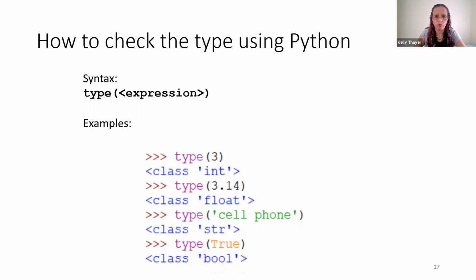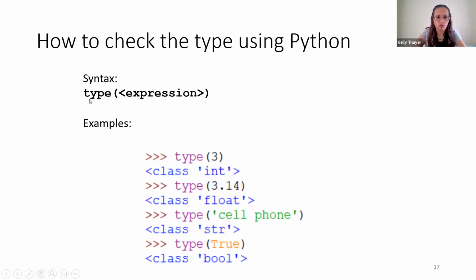So we can say, Python, what is the type of this expression? The syntax for this is type and then expression. Just as an aside, when we have an example of the syntax, I'm going to use some notation that you should become familiar with, so you know what you literally need to type into the computer, and also what is the part you should fill in.